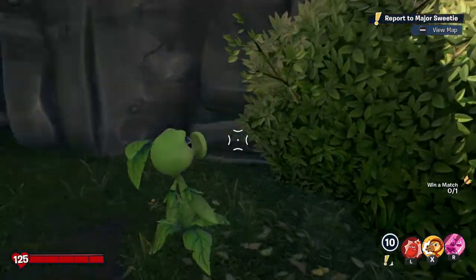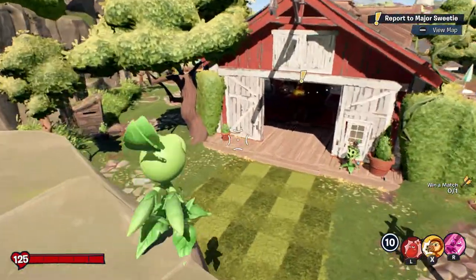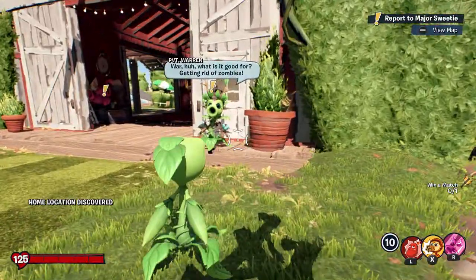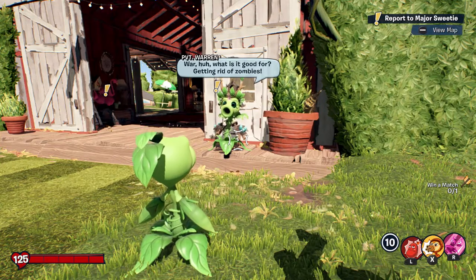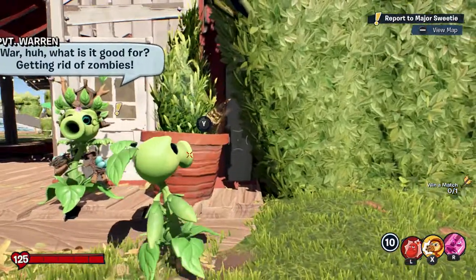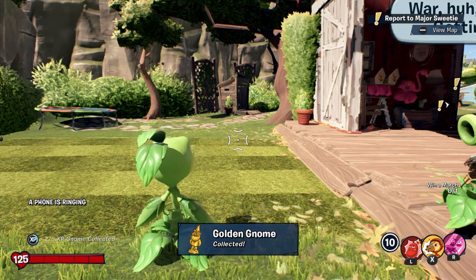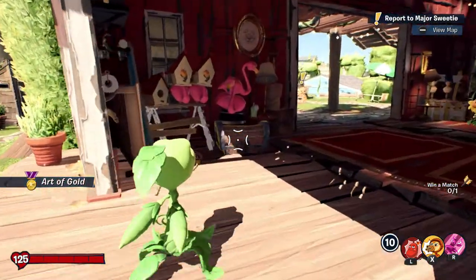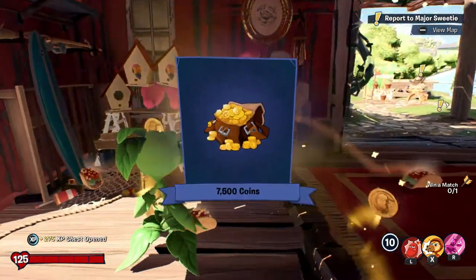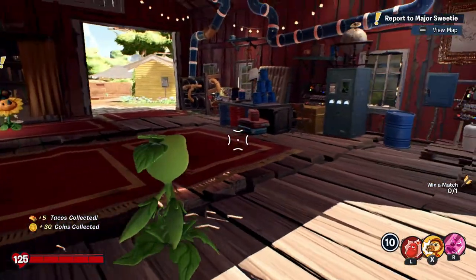I'm a pretty bit tired, so. War, huh? What is it good for? Getting rid of zombies. There's the first note. There's the first chest. Then we need to get the tacos.